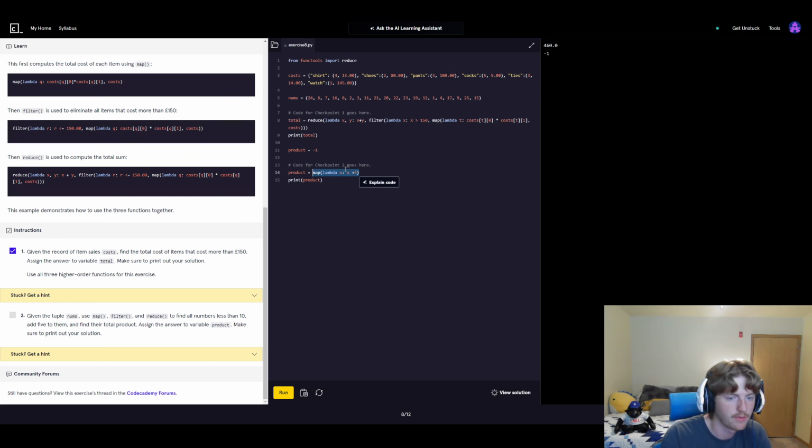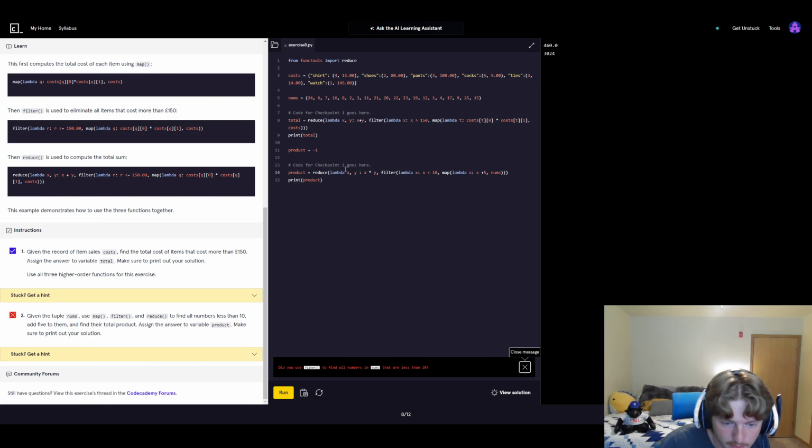Yep. So then we wrap this in a filter statement with the same lambda. In this case, though, we want over all numbers less than 10, x is less than 10 with map. And I forgot to do, in this lambda function, I have to add nums. Then we wrap it one last time using the reduce function. And in reduce, again, we do the lambda expression where we do x and y, but in this case, we want x times y filter.